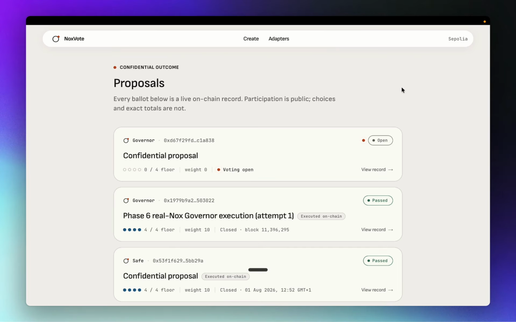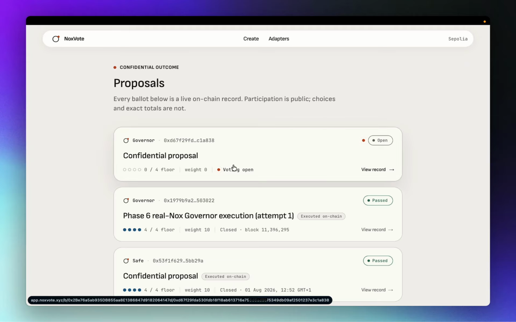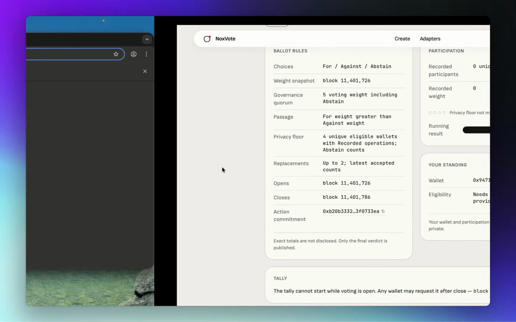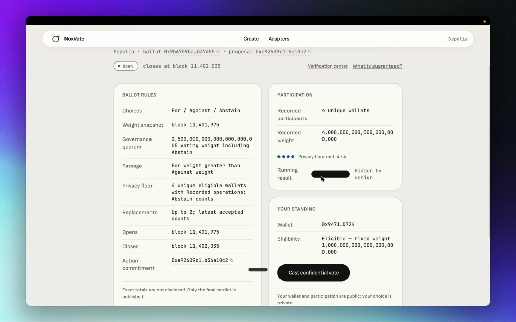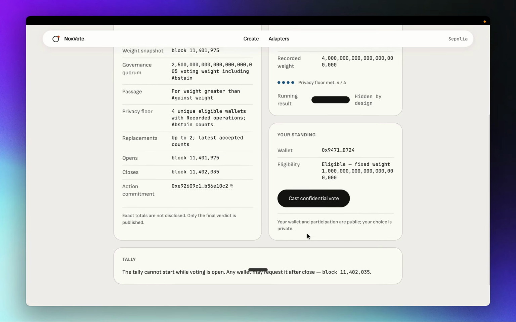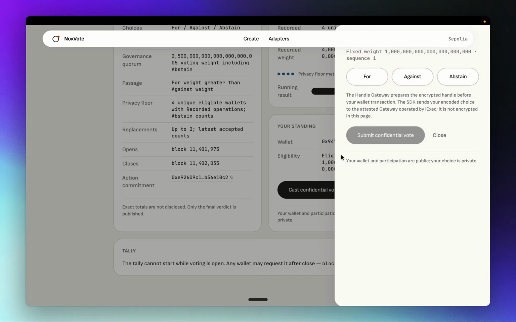To cast a vote is as easy as these 3 steps. Step 1, make sure your wallet is connected and click on an open proposal that is taking votes, which our proposal right here is. The next step is to mint and delegate yourself a token, so you're able to cast a vote on a proposal. Once you click on mint and delegate, your wallet pops up, so you sign the transaction. Once you have delegated tokens, you can now cast your votes.